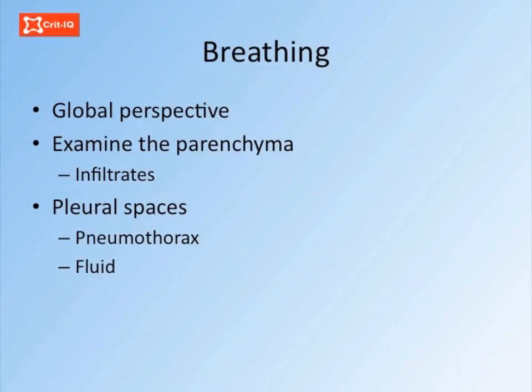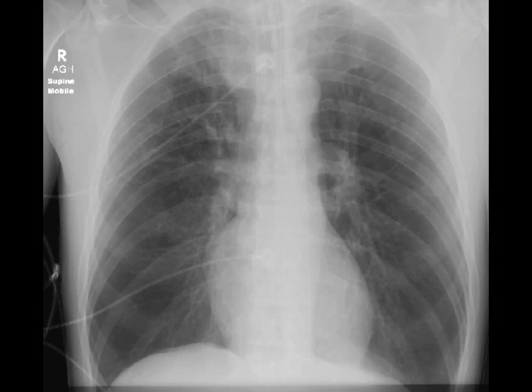Review the lung fields. Firstly, take a global perspective and compare the two lung fields for size and asymmetry. A discrepancy in size may indicate collapse of parts of the smaller one, or less commonly, localised hyperinflation of the larger one. If a change is detected, look for evidence of shift of the mediastinum, fissures or diaphragm, or crowding of the ribs.